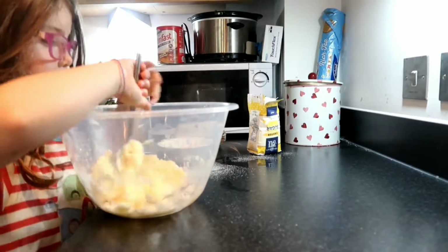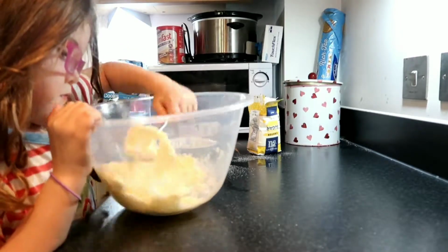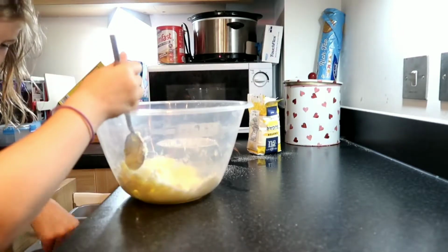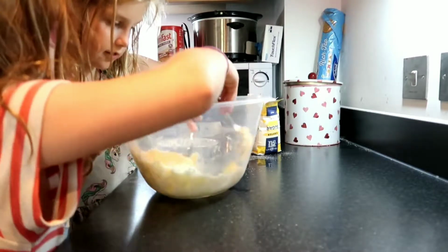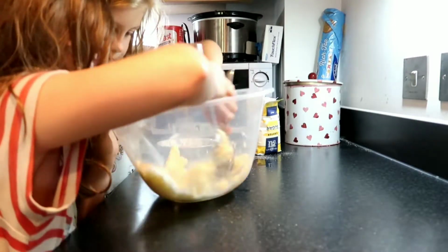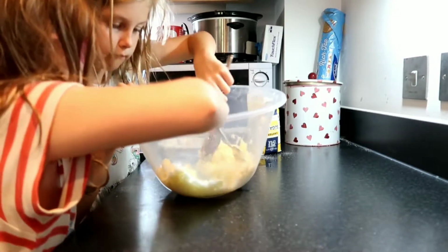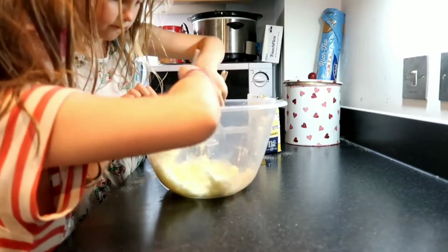The butter is very sticky. Smells like cheese for some reason. You get a spoon and we can both help mix, until it's light and fluffy. Just mix it. If you have a big lump on it, try and get it. It smells nice already.